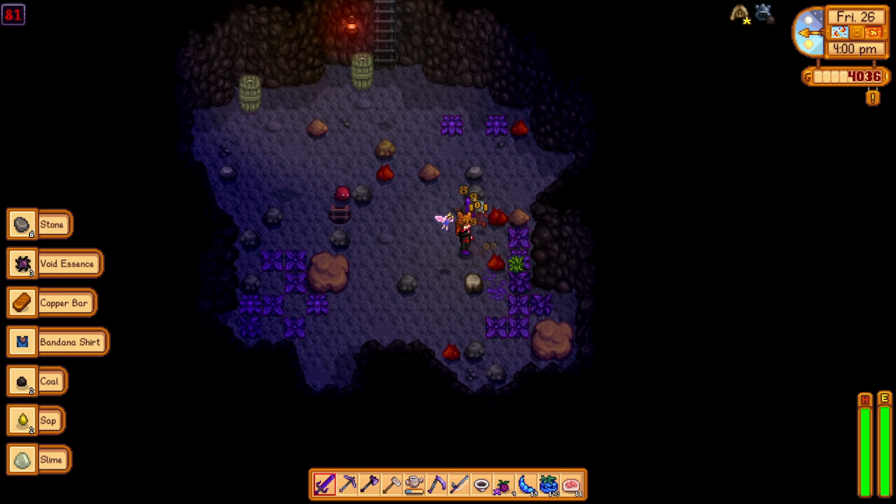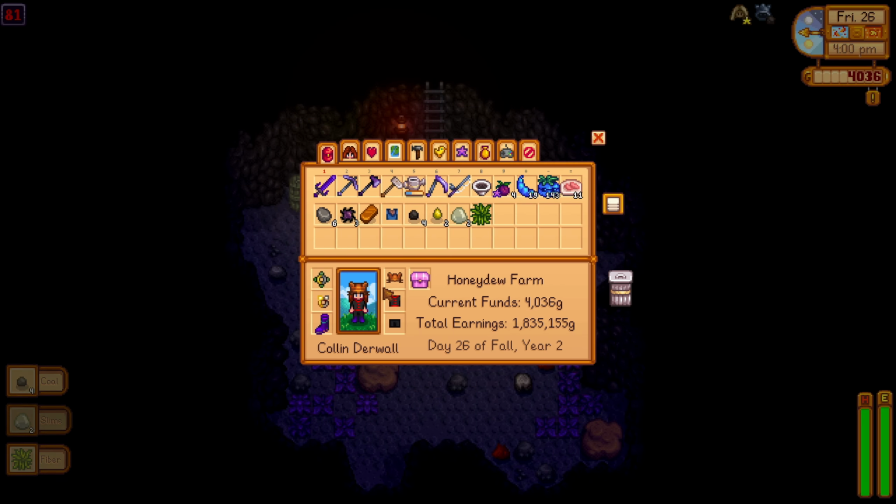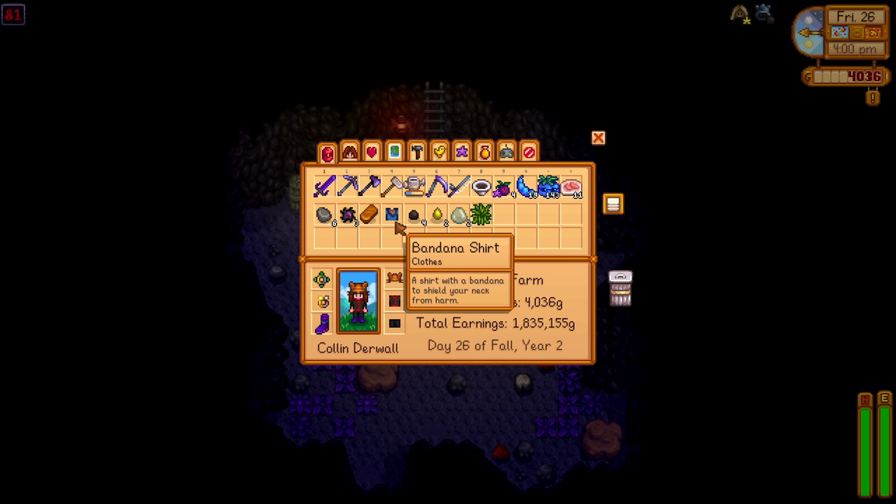Did you just give me a bandana shirt? Don't we already have a red bandana? We have a dark highlight. This is blue bandana. I suppose if the universe gives us bandanas, well, I would be a fool to just renounce that. That would be the height of foolishness.